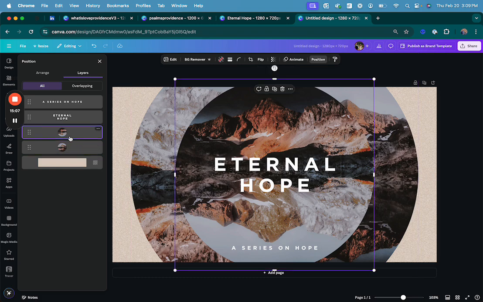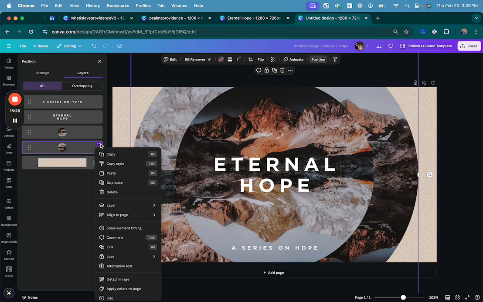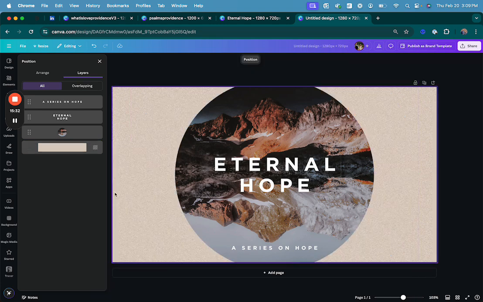For what I want to do, I actually want to get rid of this back layer here. So if you're in this area, you can do this many different ways. You can click on it here. You don't need this open. You can click on it and hit delete. Or you can come in the layers area since you want to make sure you're deleting the right one. You're going to click here in the 3 dots. And you're going to see, you can do a lot here, but we're going to just delete it.